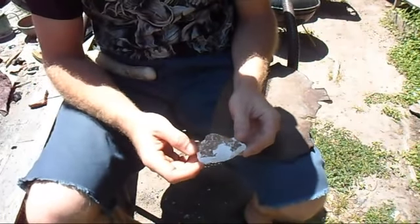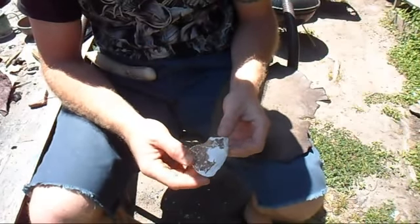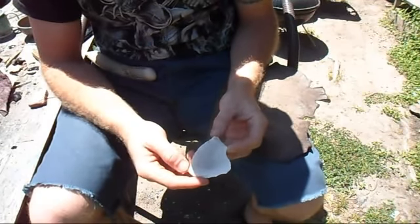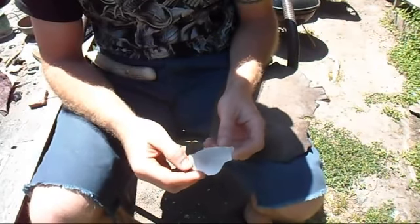Our piece of Edwards chert. The cortex on one side is really chalky, but it actually flakes okay. On the other side we have a little bit of the interior, so I'm going to work this cortex off and see if we can get into the good stuff.